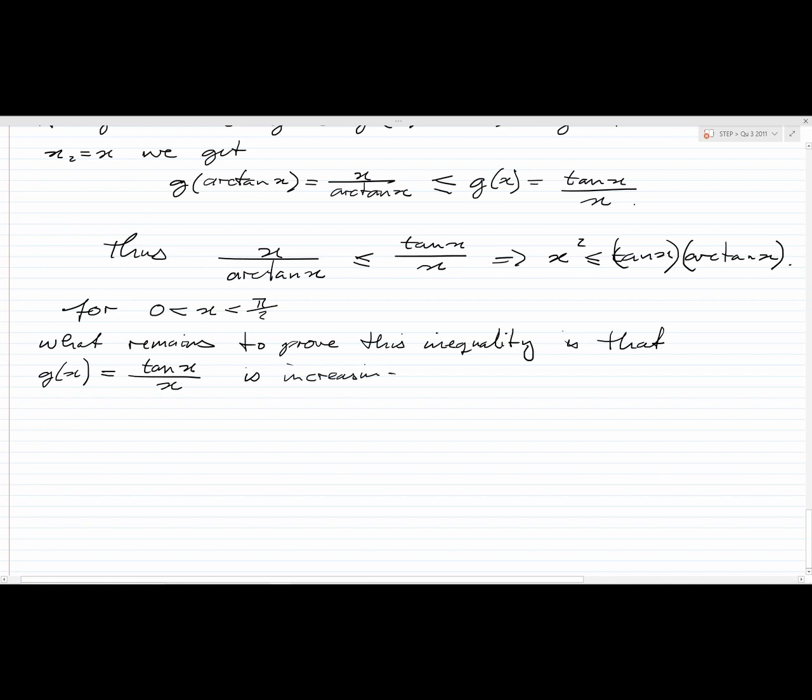Right, so now we have to differentiate. Thus g prime of x, well, so what are we going to do? So we've got here quotient rule. So what we're going to do is leave the x alone and differentiate tan there. So that's sec squared x, subtract. We now leave the tan alone and differentiate the x, so we just get tan, and then that's over x squared.